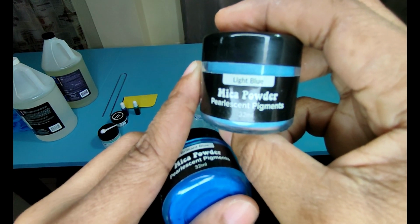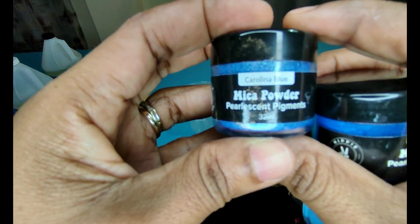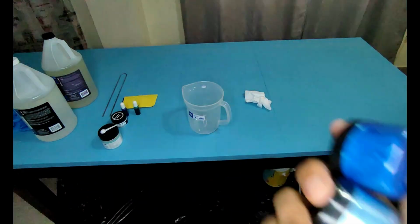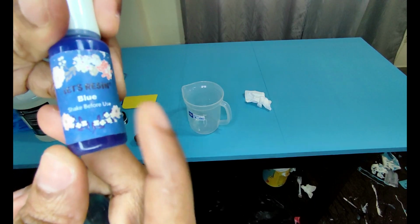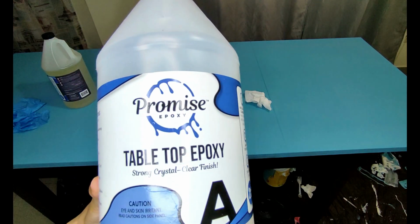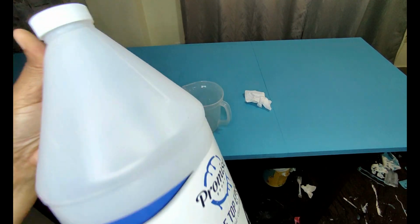Now for the mica powders, I'm going to be using a mica powder from a company called HIPPIE Crafter, and I'm going to be using the Carolina blue, the sky blue, the light blue, and brilliant blue. I believe those are the 3 mica powder blues I'm going to be using. I'm also going to be using a little bit of blue alcohol ink and green alcohol ink, just to give me different depth in different places.